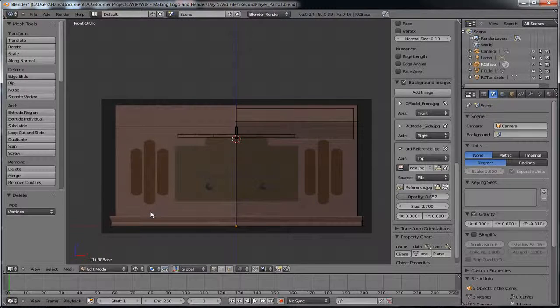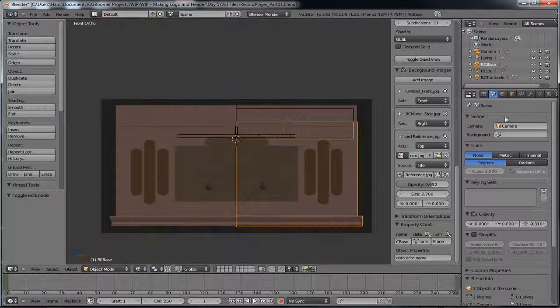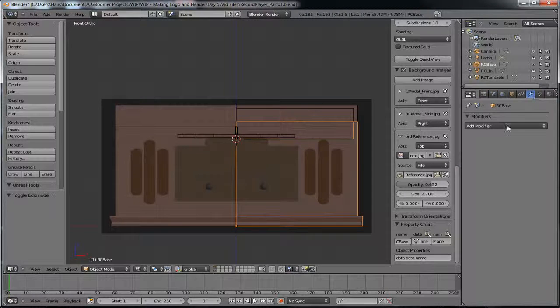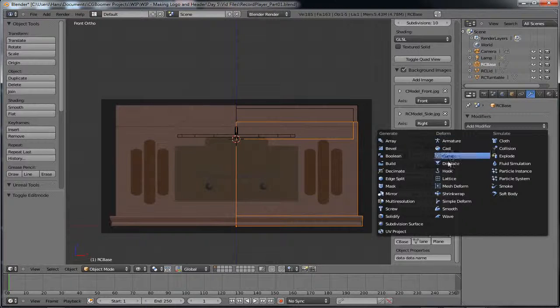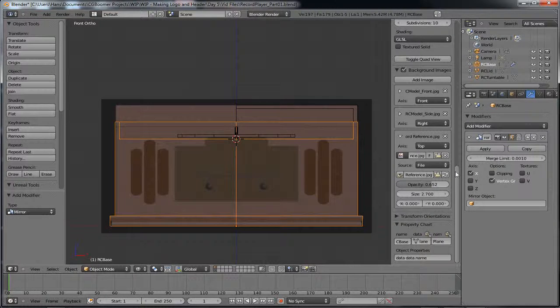Now go back into object view, and now we're going to add a modifier. We're going to hit add modifier, and we're going to use mirror. We're going to make sure that we hit clipping, and then this little icon up here to allow editing on both sides of the mesh while we're working on it.